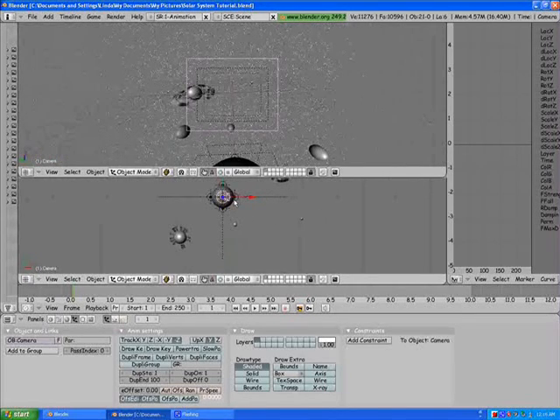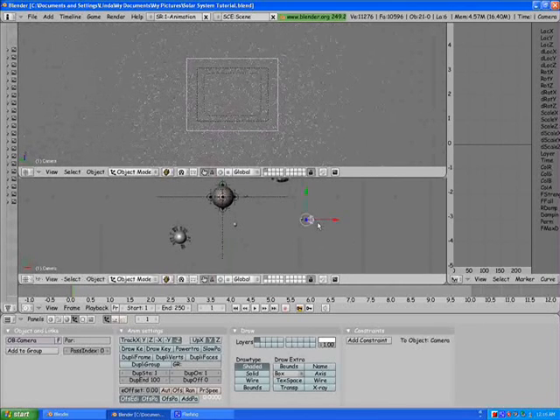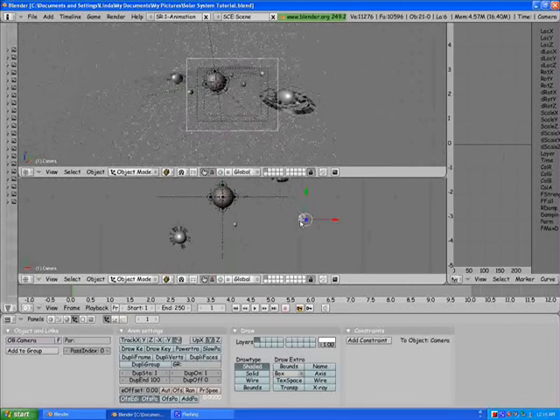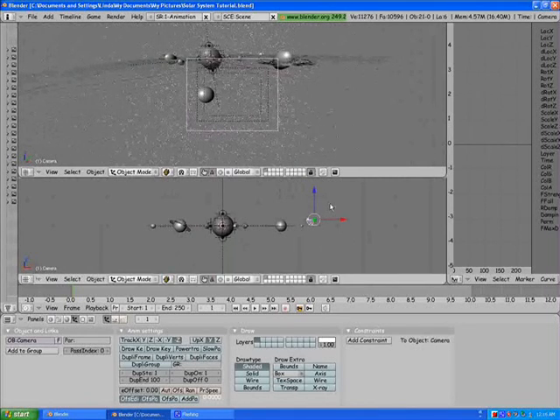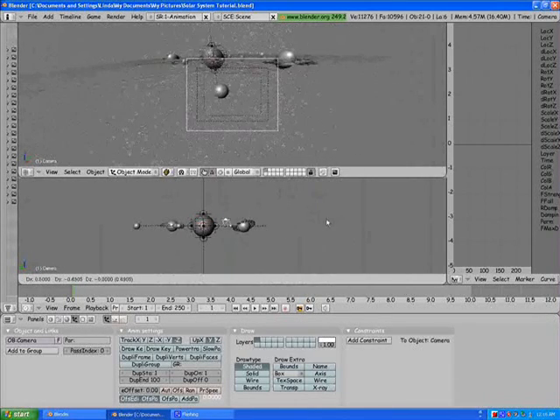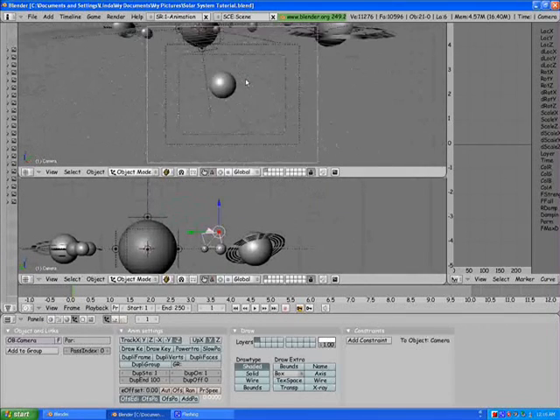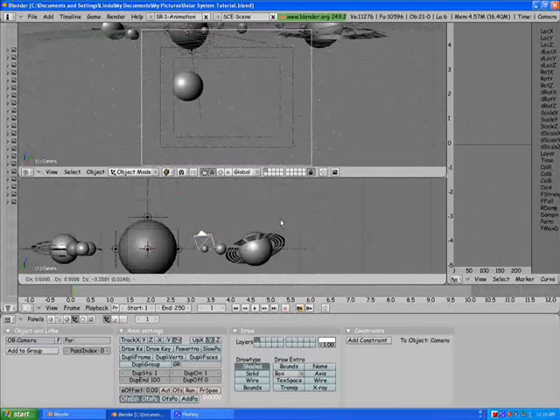I'm going to take my camera, grab it on the bottom screen, and move it right over here above Pluto. Now I'm going to press the R key to rotate it around to the planets back there. Now I'm going to go into front view, grab it and bring it down and back. Now I'm going to go to side view, grab it, and bring it over. Alright, now we're pretty much right there, focused in on Pluto.